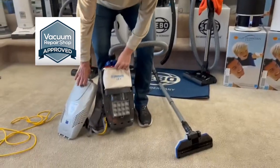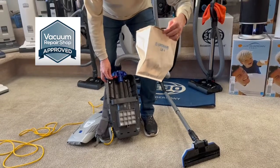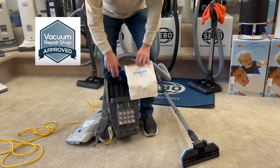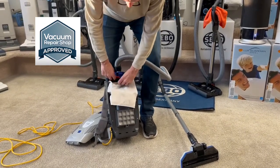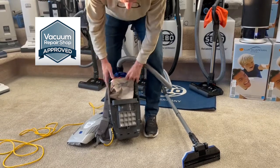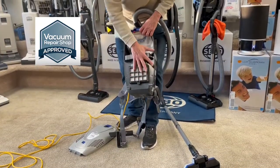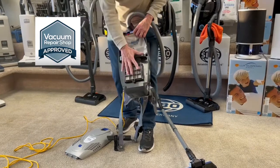It's got a huge bag. You can't put that cover back on unless you have the bag in place, so nobody's going to make a mistake and use the machine without the bag. You're not going to have to worry about that mess. It's got a nice filter here. It's HEPA ready. It's got what they call hospital grade filtration as it is, but you can also put a HEPA filter on the front here.